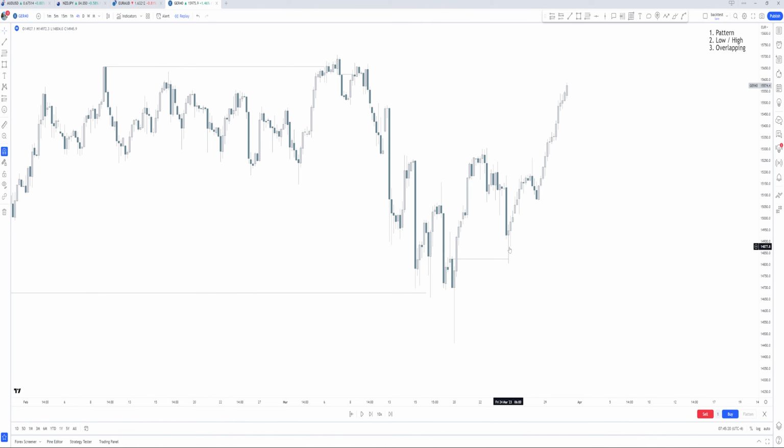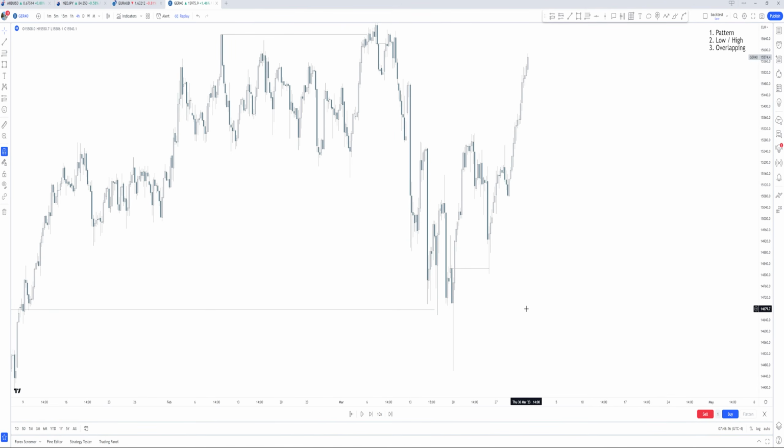Right here, we trade back into it and we displace again. So we have our pattern, we take the high, and what do we have? An overlapping fair value gap, making it even stronger. And we have our bias already based off of the monthly. So we have a monthly bias, our 4 hour aligns with that bias. We have a breaker block right there. Then if we drop into the lower time frame right in this section, we can see the exact same thing.